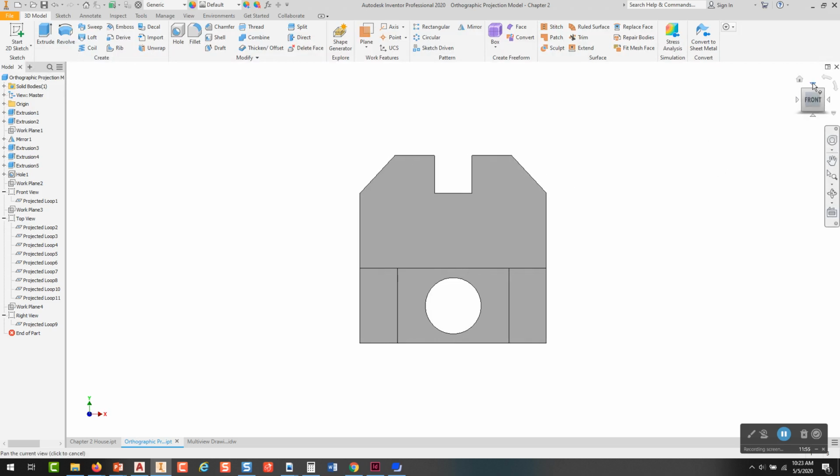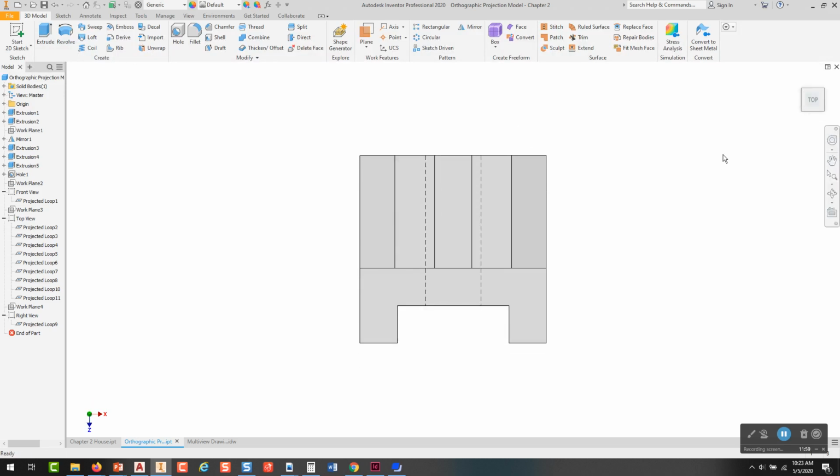Now I'm going to go to the top view again and show you some hidden lines that are going to be in this. When we rotate like that, we remember that there's a hole that goes all the way through this part, and it runs from north to south. That hole runs through like this. The edges of that hole, you see these dash lines? There's a dash line here and there's a dash line there.